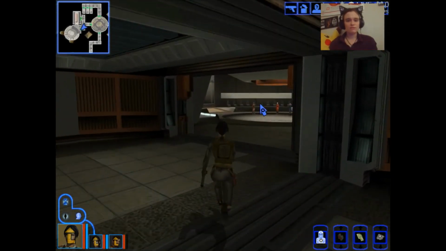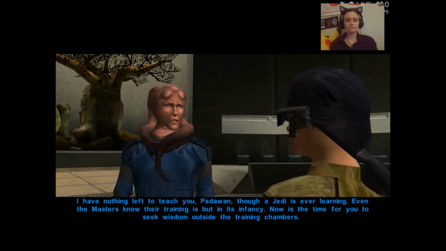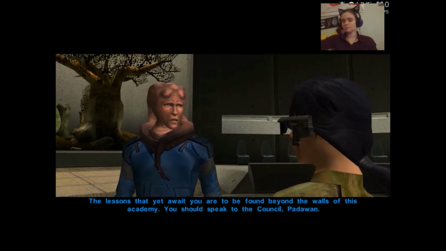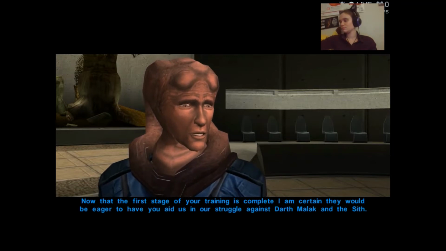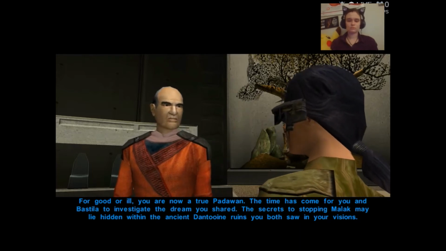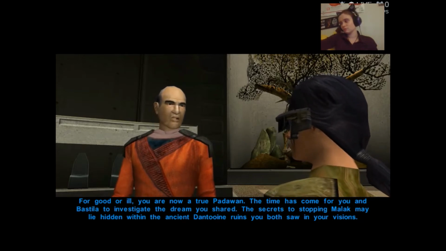Now we can talk to the council about fixing that thing with the Sandrals and the Metallis. Sure. I have nothing left to teach you, Padawan, though a Jedi is ever learning. Even the masters know their training is but in its infancy. Now is the time for you to seek wisdom outside the training chambers. The lessons that yet await you are to be found beyond the walls of this academy. You should speak to the council, Padawan. Now that the first stage of your training is complete, I am certain they would be eager to have you aid us in our struggle against Darth Malak and the Sith. Okay. For good or ill, you are now a true Padawan. The time has come for you and Bastilla to investigate the dream you shared. The secrets to stopping Malak may lie hidden within the ancient Dantooine ruins you both saw in your visions.